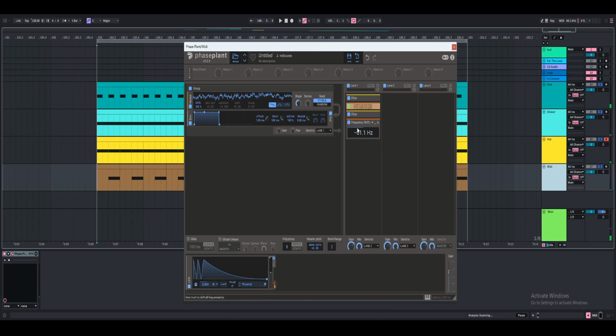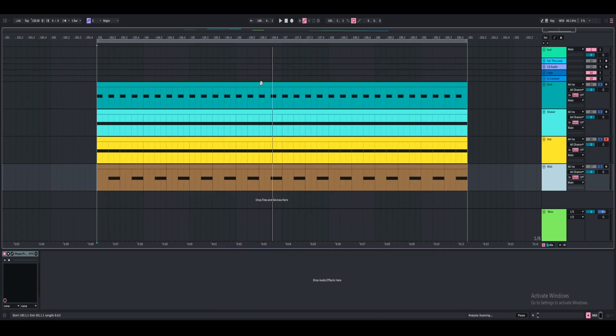Alright, and I set the frequency shifter to around -61. And I really like the way that sounds. And those are the main components of the loop. We just have a kick, a shaker, a hat, and a clap.